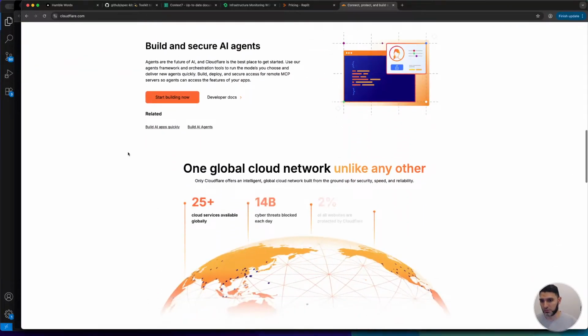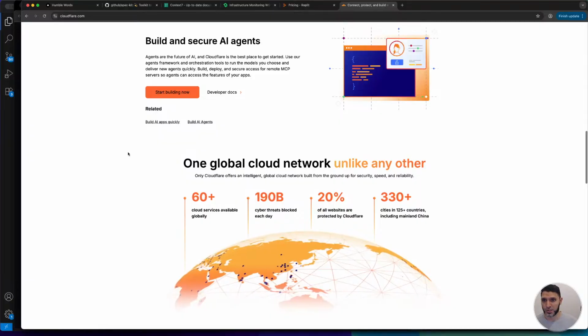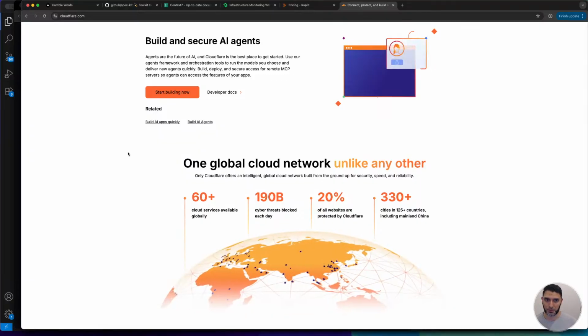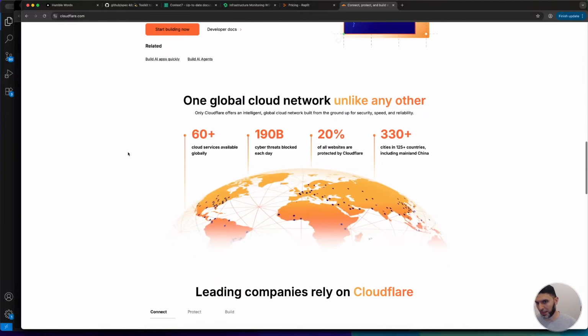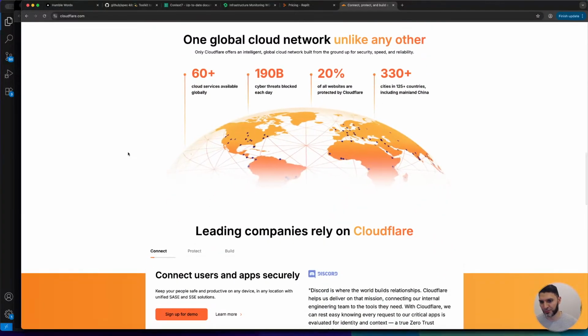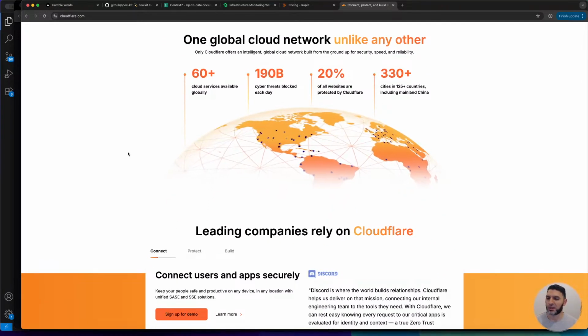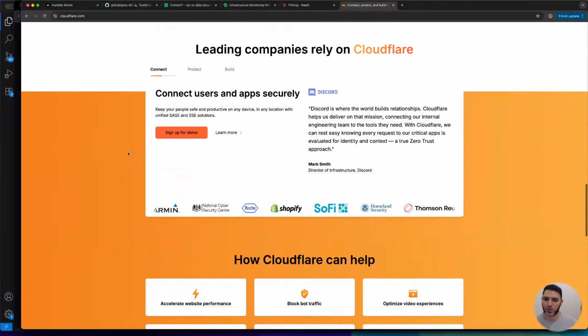But again, it's an option. There is also a free tier. Cloudflare in general is quite a great platform. However, again, it's a bit more complex because it is built for a different kind of audience, if I may put it like that.